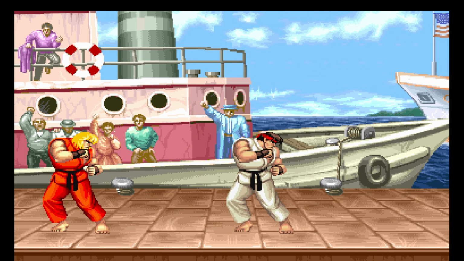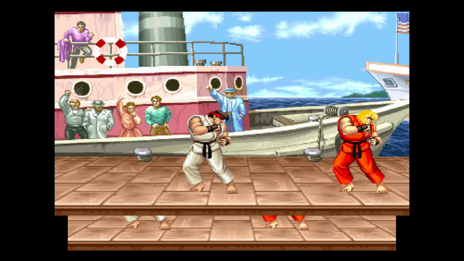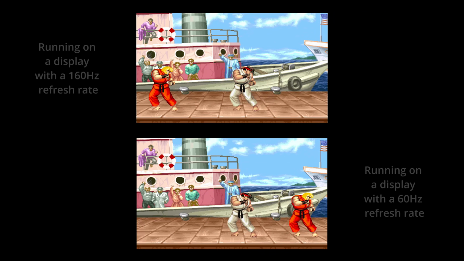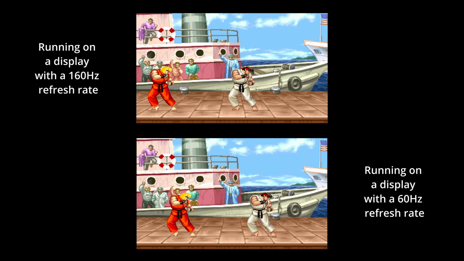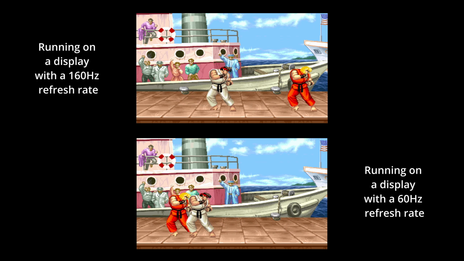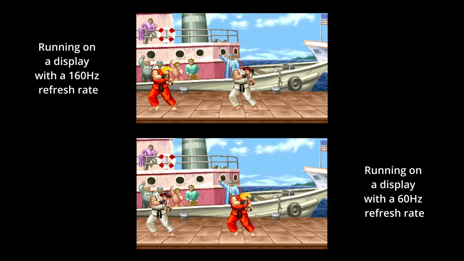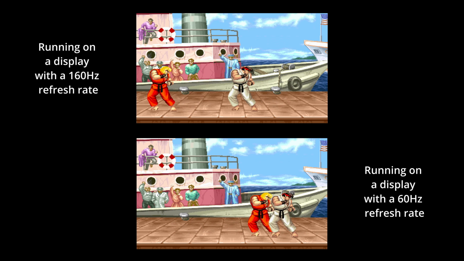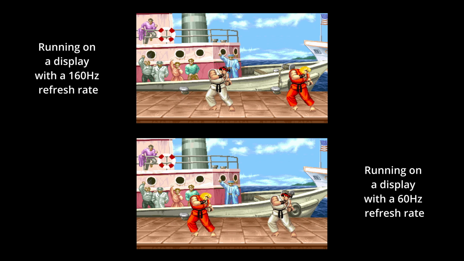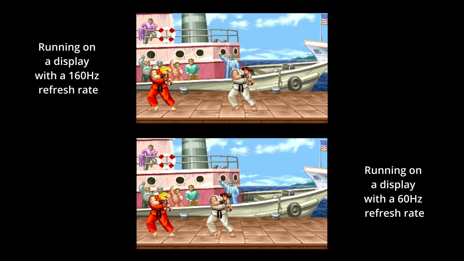So let's take my display refresh rate as an example. Comparing it to the original game, we now know our code is running too fast, as we're getting 100 frames more than is required each second. And as you can see here, comparing the current code running on a display that is 60Hz versus my 160Hz display, you can instantly notice the speed difference. As you can guess, this is not so great.